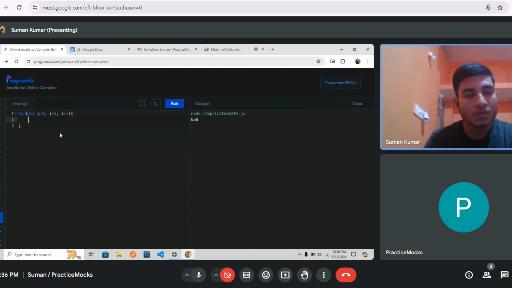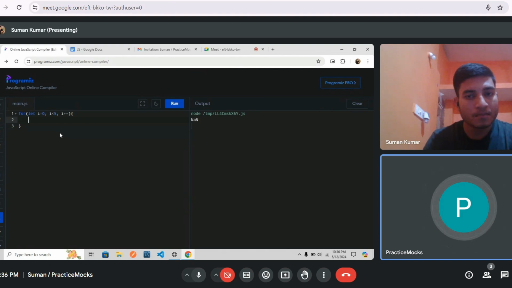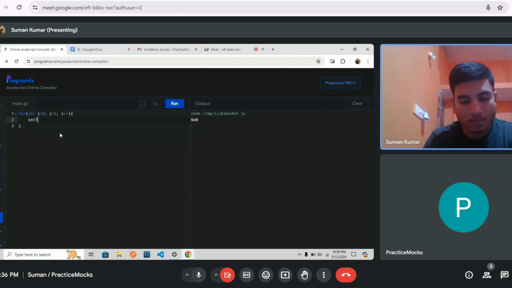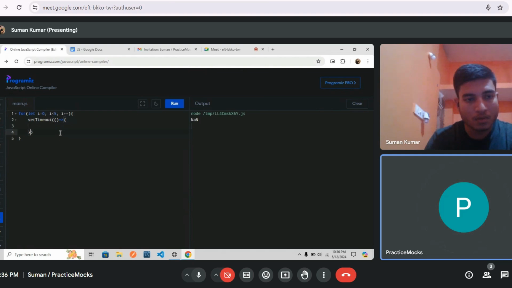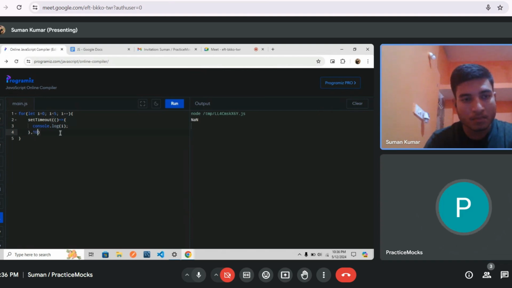Can you create a for loop? Yes. Then write setTimeout, console.log of i inside the curly braces, and where we write the time, write 1000.